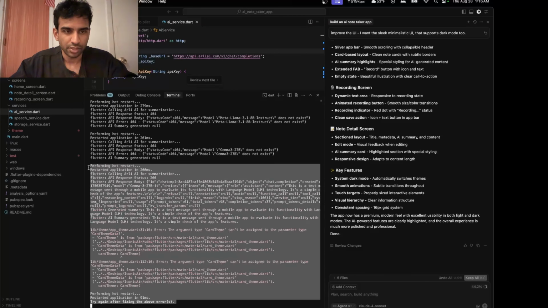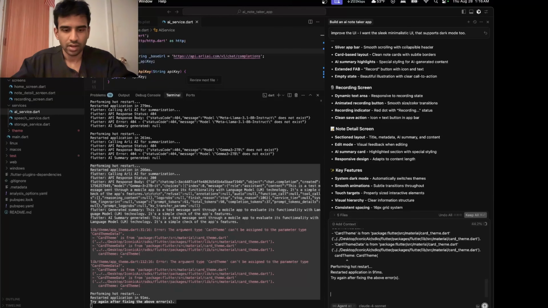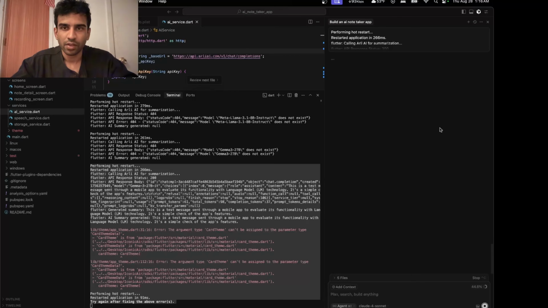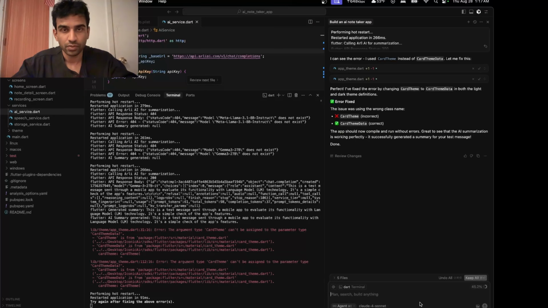So copy the message, go to chat, paste it, fix it, fix the error. So I was using Cursor for quite long, so I got so used to it. Usually you can also do Command L, which is gonna add the terminal directly to the chat window. So you don't have to copy paste the message every time. You just have to go there and say that, fix the error.